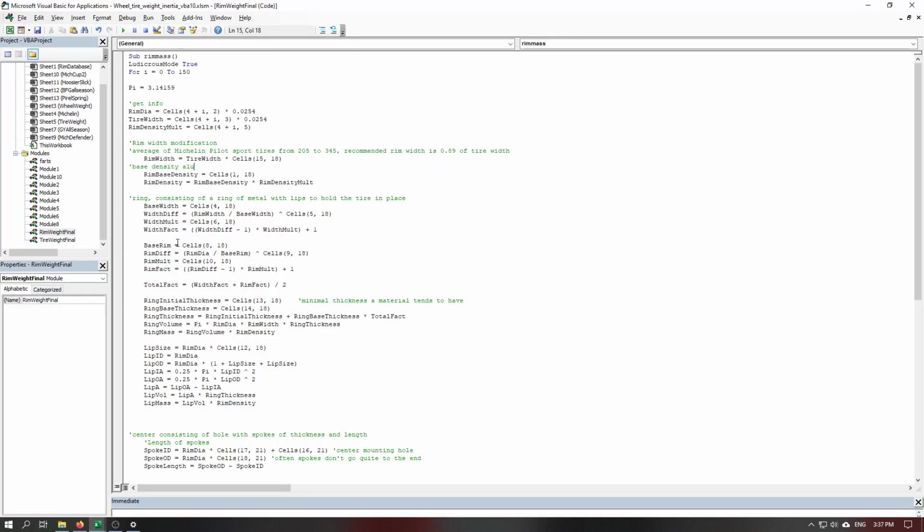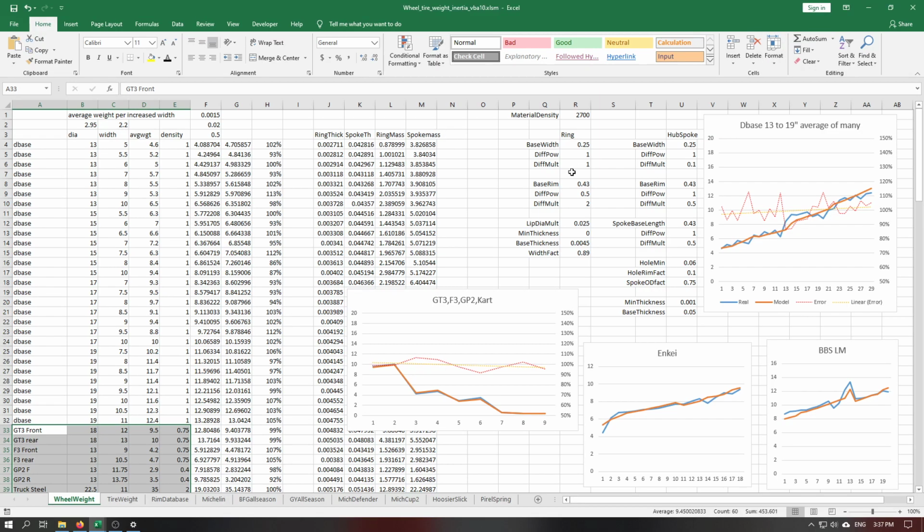So what I did here is also we have the density of the material, which in the case of aluminium is 2700 kilograms per cubic meter. So here I make a model that's effectively a ring, just like the thread on a tire. It's just like a ring with a certain width.